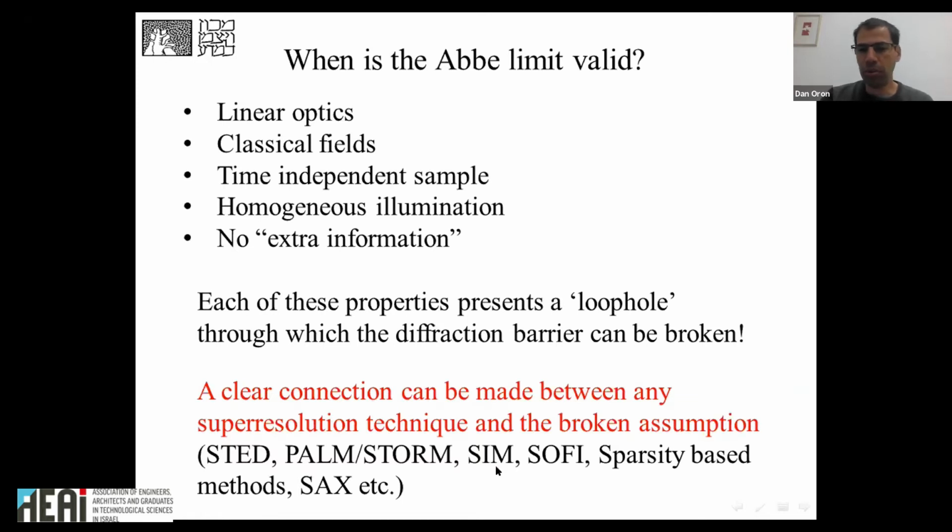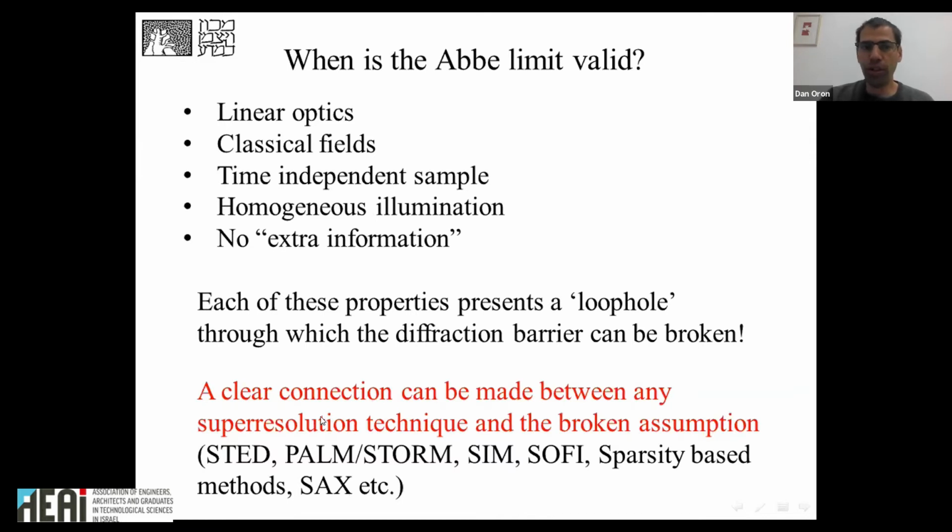Then there's structured illumination, fluctuation imaging, and a variety of other techniques. And each of these can be connected to breaking one of these. For example, STED, which I'll show in a second, breaks linearity. PALM/STORM breaks the time independence. SIM breaks the homogeneous illumination. And you can say that for every other method.